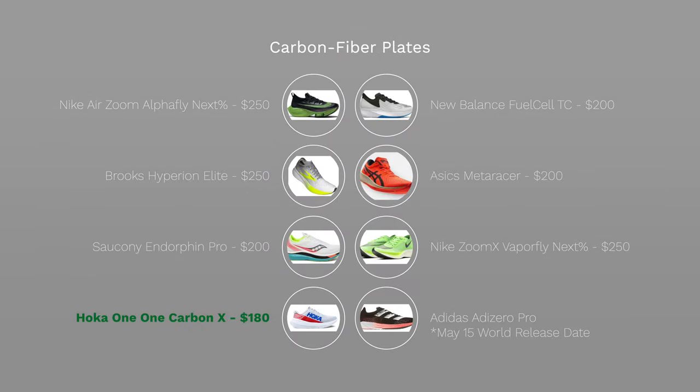So if I look at, let's see, you have the Brooks Hyperion Elite, which is $250. You have the Nike Next Percentages, which I've said multiple times, which is $250. But anyway, I think that the price for the Hoka is probably driven by the market. There are other competitors. This one seems to be an up-and-coming top competitor for the Nike Next Percentage. Again, I am 100% thrilled with this shoe. Looking forward to putting more and more miles on it.